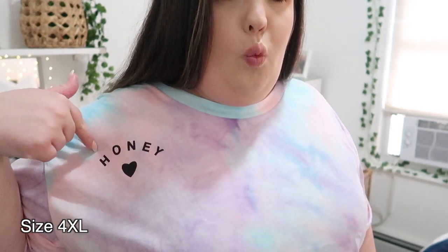The last thing in the tie-dye section is this other cute set. It comes with shorts and then a shirt that says 'honey' in black writing. I saw this as like a promotion picture on Instagram — it was an ad — and I think it's just so cute. I love the colored pastel tie-dye of it. I'm not the biggest fan because the shirt was really tight and so were the shorts, but overall I like it. I'll definitely wear it around the house.